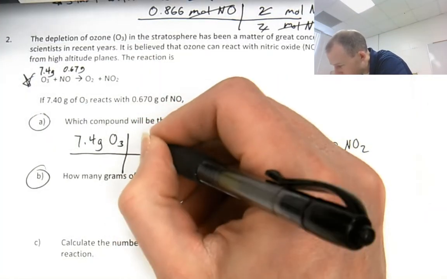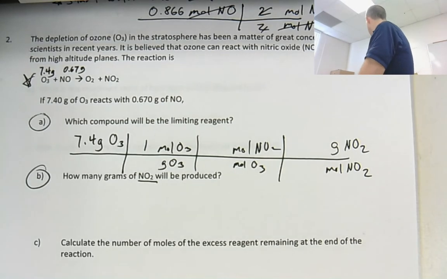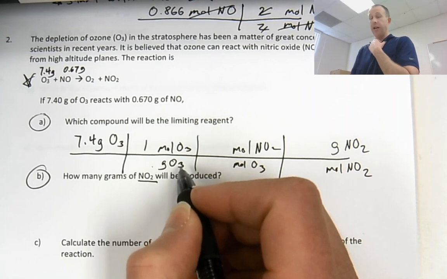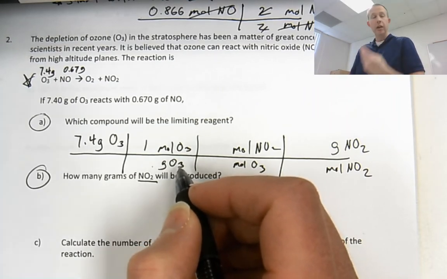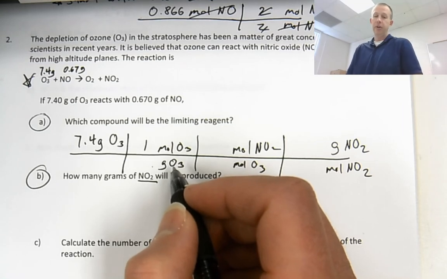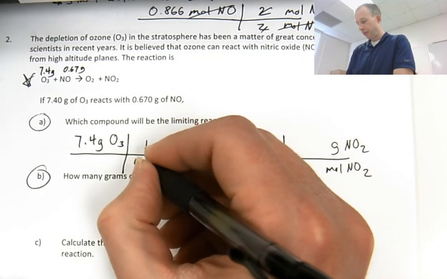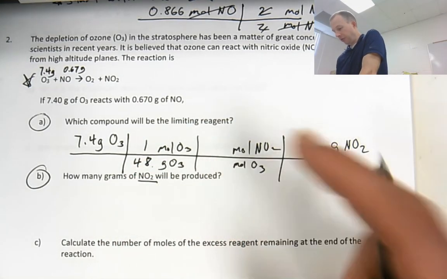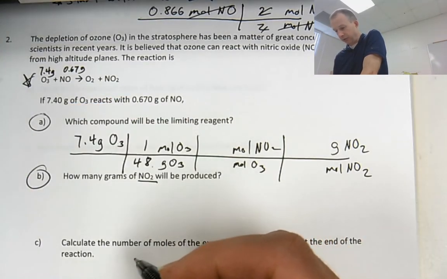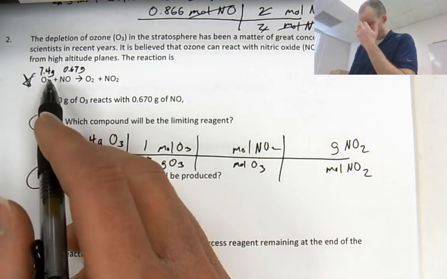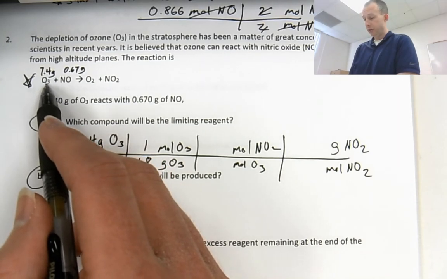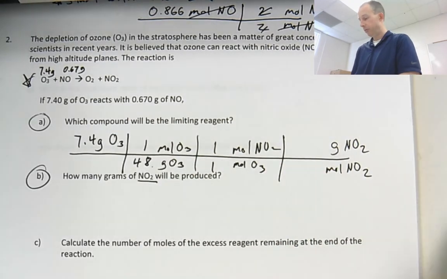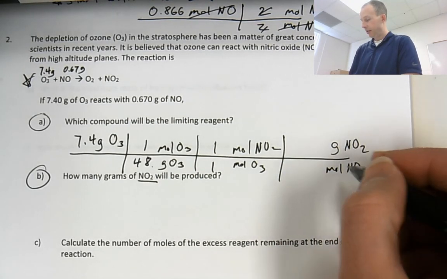Now, as far as numbers go, this is 1 mole of O3. I don't have the periodic table anymore, but this number here is going to be the molar mass of O3 off the periodic table. So it's going to be oxygen, which is 16, times 3. So 16 times 2 is 32, plus 16 more, 48 grams. So that's from the periodic table. These values are coefficients from the equation. In this case, the equation is actually really simple. There's no coefficients. They're all 1. So it's 4 oxygens, it's balanced. So it's just 1 to 1. And then last but not least, we got 1 mole.